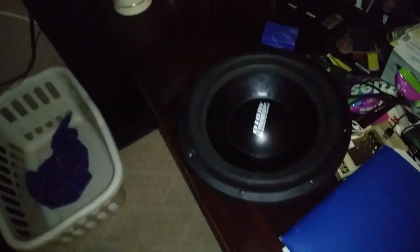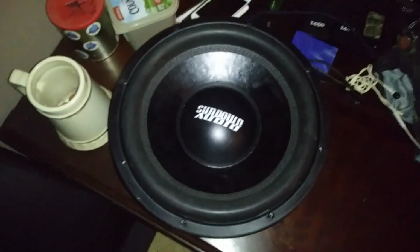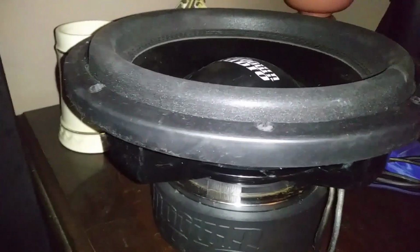Oh, one last thing. I sold that Gravity 15 to that guy that I got them 2 little amplifiers from. He gave me $50. So I still got the sub down, which is way better. I didn't really care about that Gravity. I already sold the other one that I had, so I had no use for it really. I could use this 12 though. I think I'm gonna fix that. I mean, it works. Like I said, it just needs some tinsel leads pulled through and done right, but that's not the biggest deal.